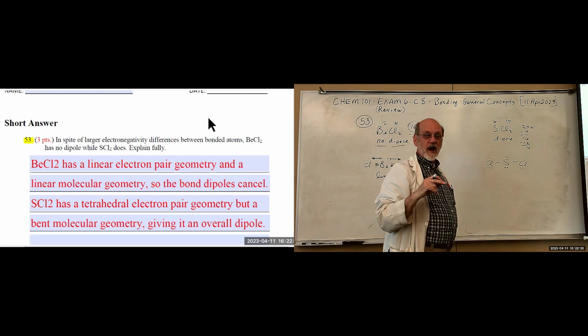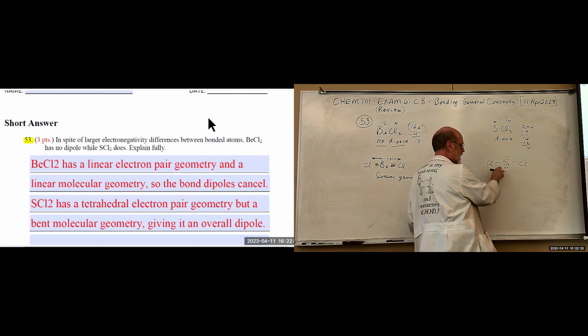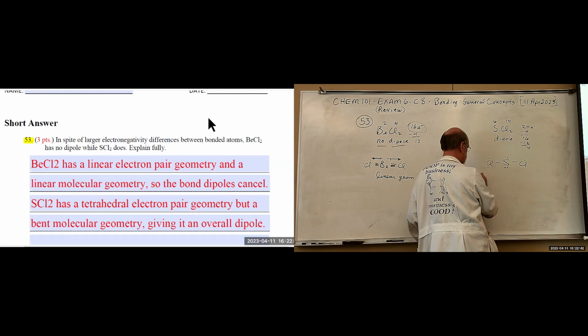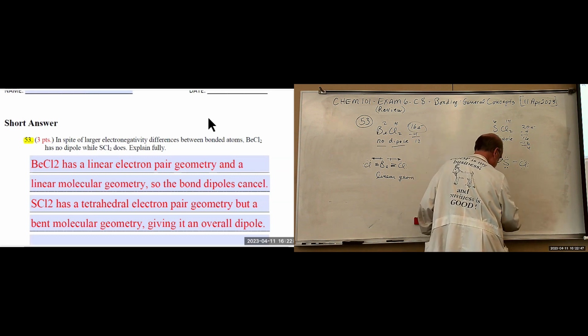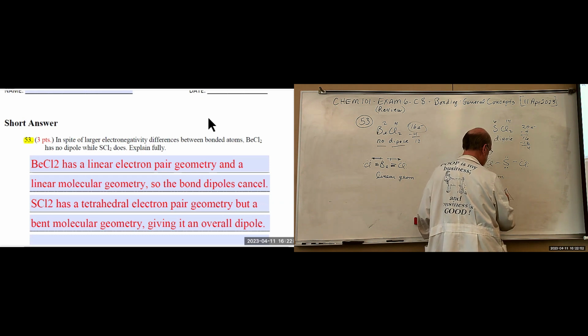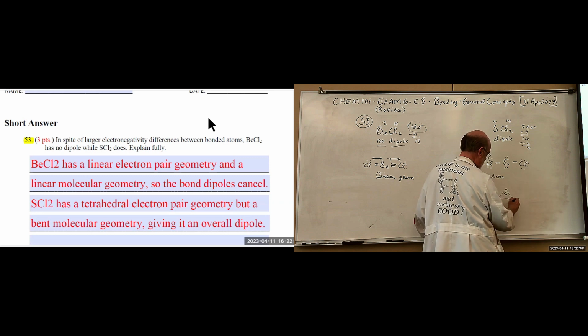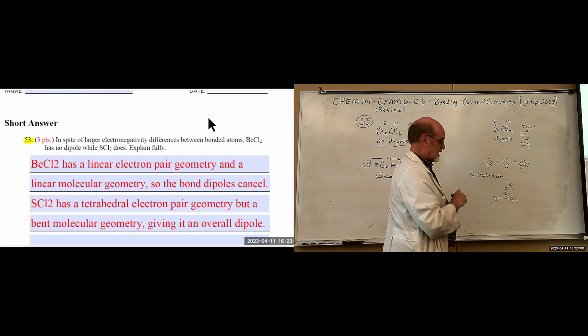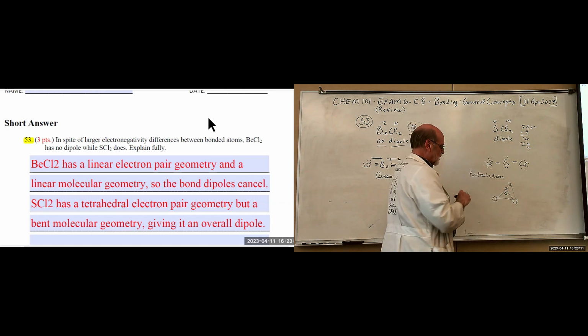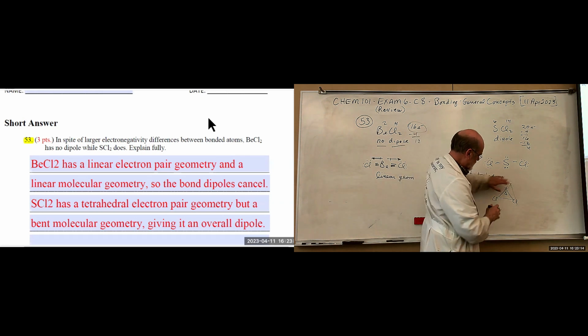All right, so what's the electronic geometry of this molecule? It's got 4 groups, so it's a tetrahedron. Okay, so if we do that tetrahedron thing, here, here, here, and sulfur's in the middle, and then we have something up here. Let's put chlorine here, we put a lone pair there, and then we've got a lone pair up here, right? Form the tetrahedron. Okay, that's the electronic geometry. But the molecular geometry is bent.